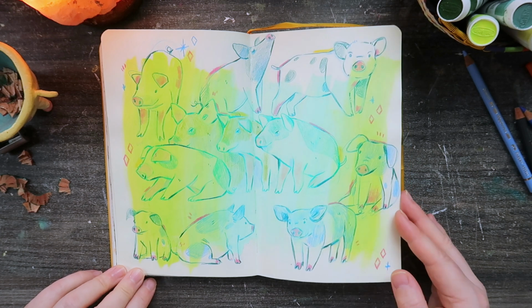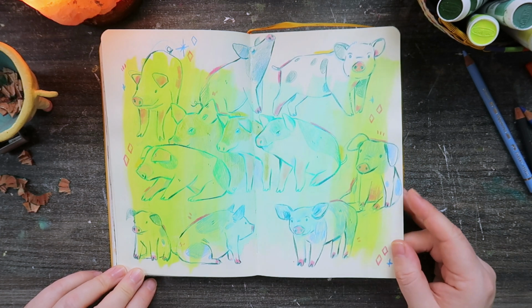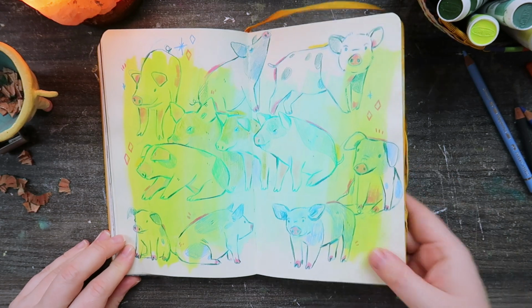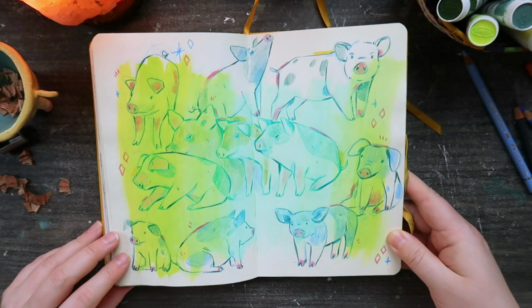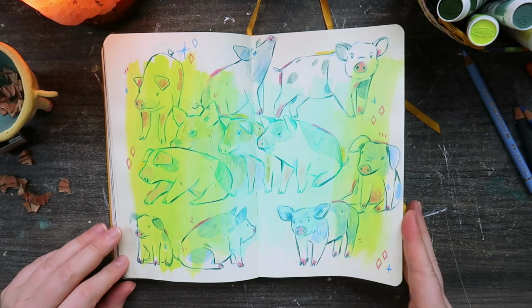This was my favourite page of pigs. I actually thought to myself, I finally got it, and I don't know if it's too bright to see. It's a bit bright because the paint's so glowy. But yeah, I love this page.